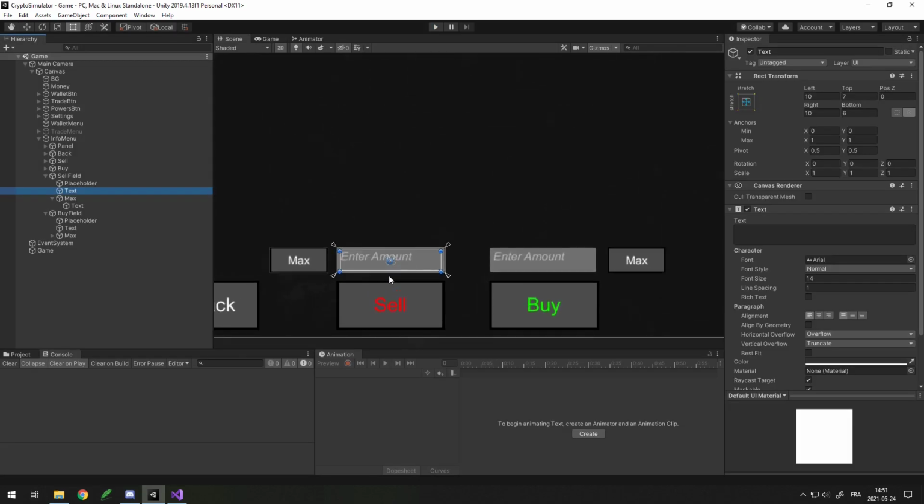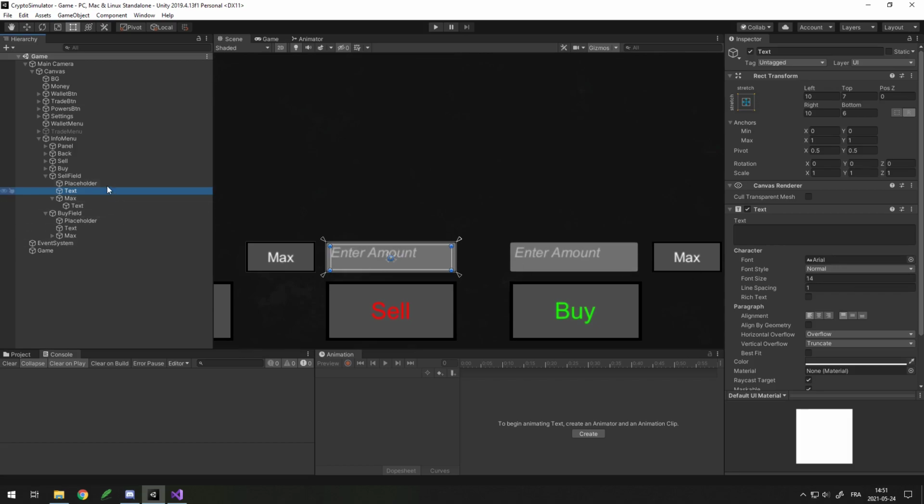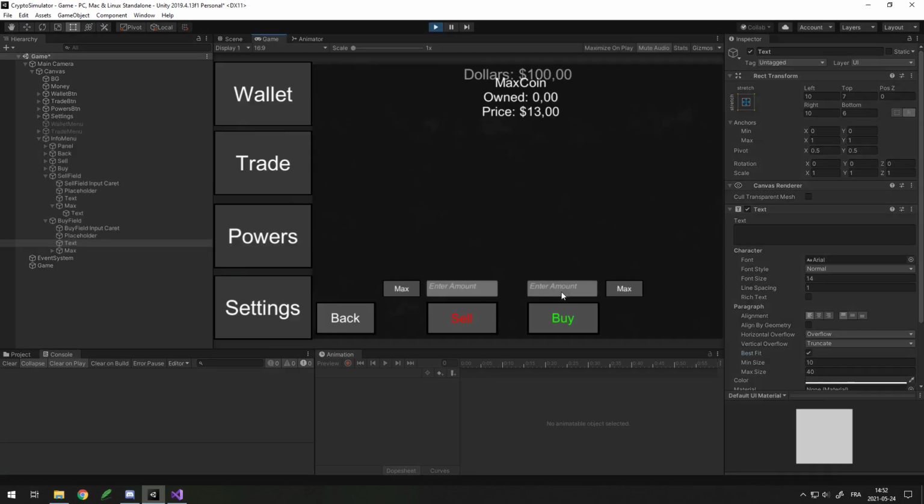So to make the text that we input into it a bit bigger, I'll set the font size to the same thing, or actually I set it to best fit, so depending on what you put in it's going to fit it. So buy field text best fit as well. So now if I go in I can tap 5 and it's there, and I actually want to set it to white or gray, I'll do it after. So I can buy 5 and I can sell 5, sell 4 then.